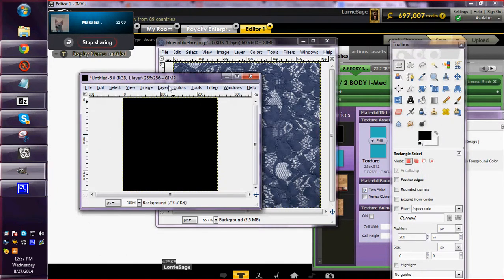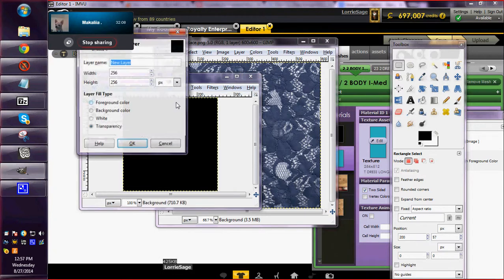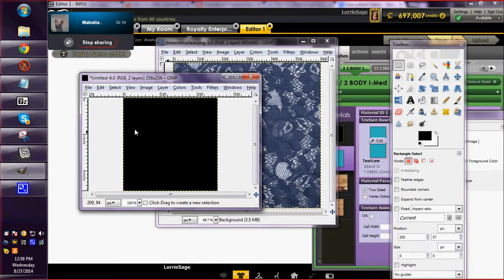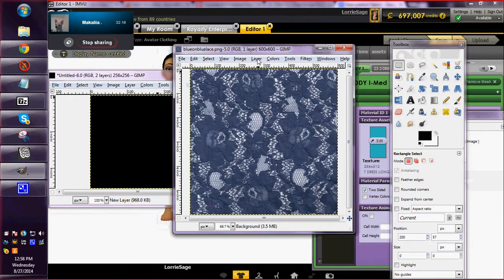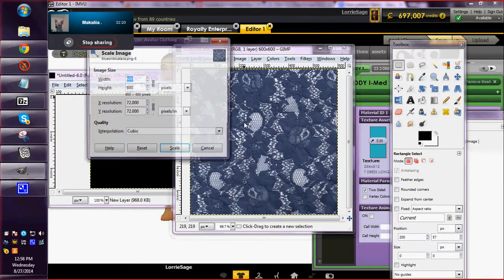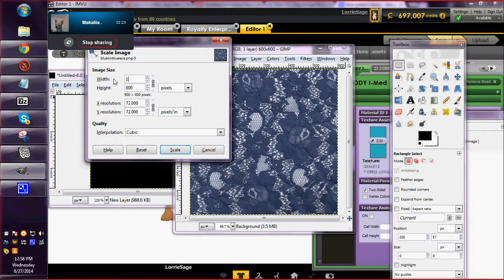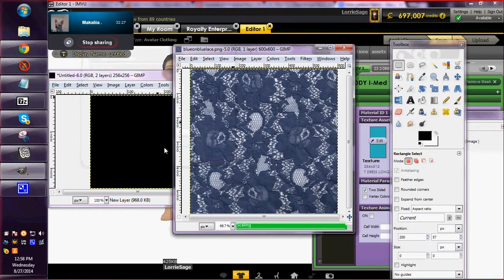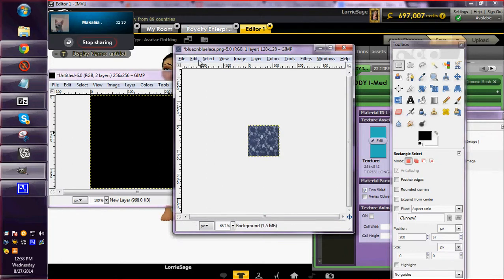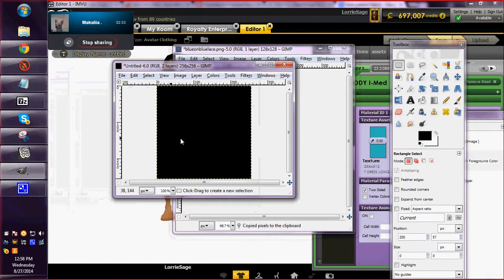Now what I'm going to do is add a layer. I made this black so I can see the white edges. Instead of white on white, it's going to be black on white, just so I can see. So I made this with a layer on top. This one, I'm going to go to the image and scale it, and I'm going to make it 128, and it's already square, so it's just going to go to 128. I did 128 so that it'll be half of the width. You really don't have to worry about the length right now, but this one will just be perfect.